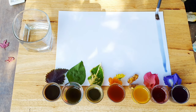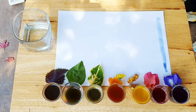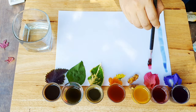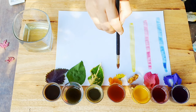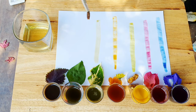So now let's see how it works on paper. As you can see, the color is a bit transparent. Maybe you can pound some more so that you can extract more pigments, which might make your colors a little more thicker.